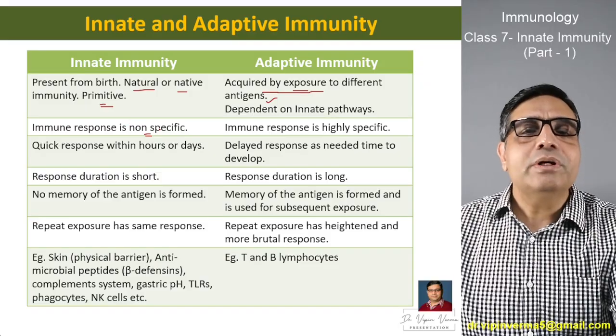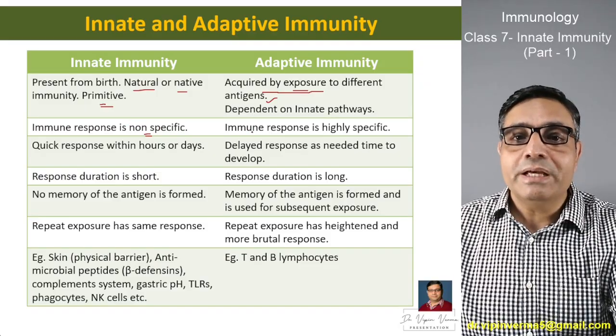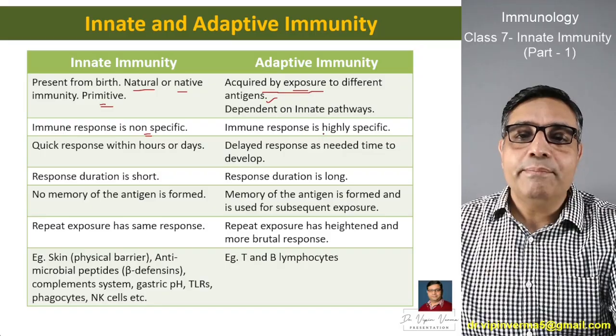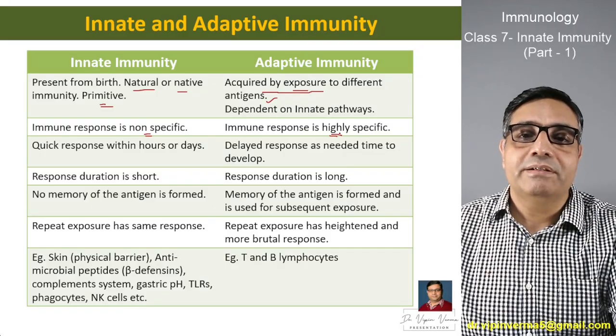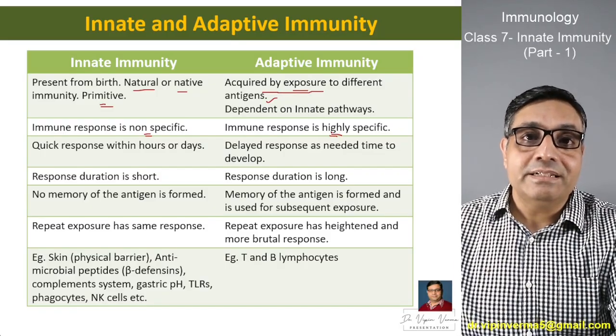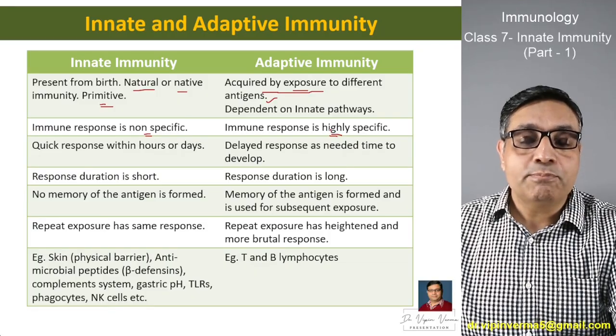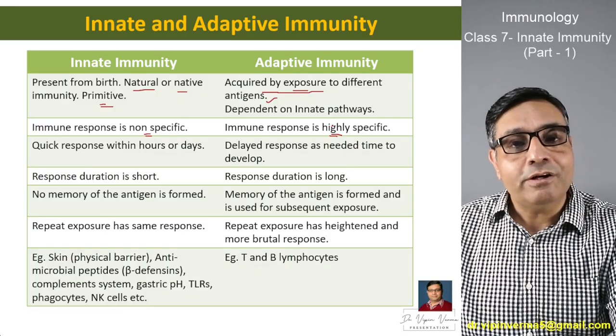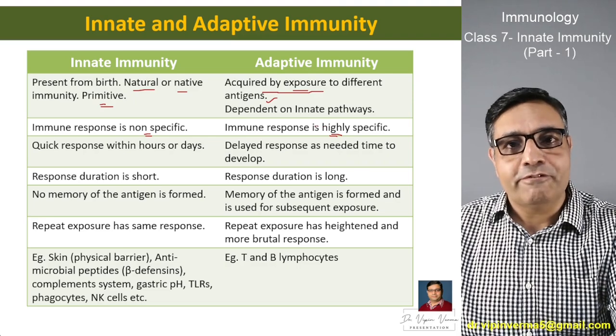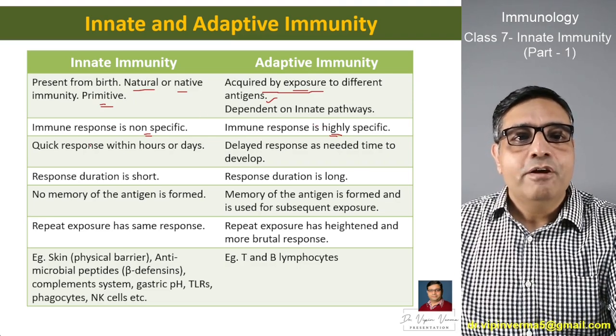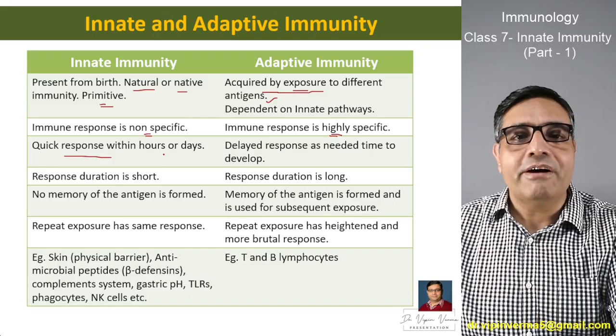Okay, so it is non-specific. While in case of the adaptive immunity, the immune response is highly specific. So it is tailored. The immune response is tailored as per the kind of antigen which has entered inside our body. All right, then we have quick response within hours or days.